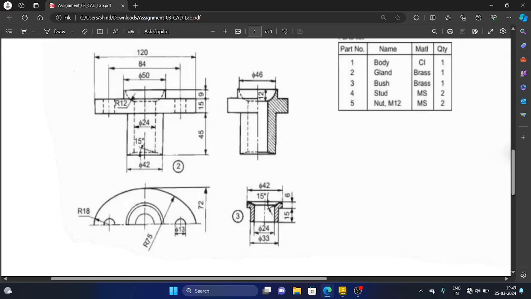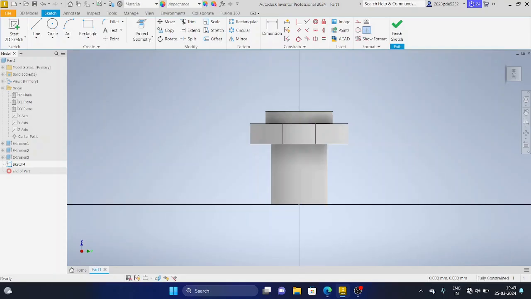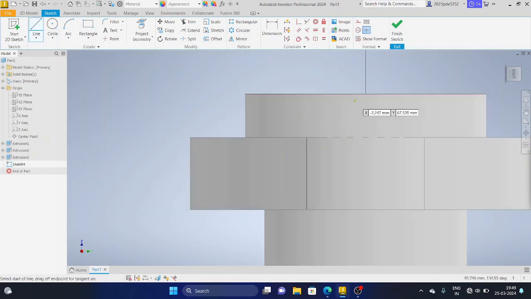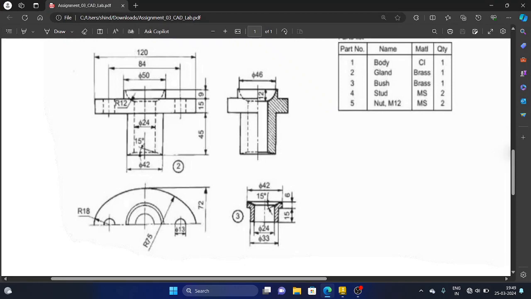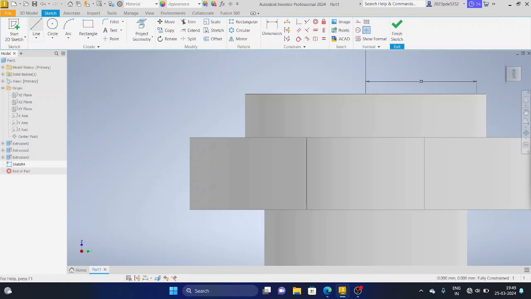Let me show you. This total distance is 46, so we are going to draw from the half section. We select a point here. Half of 46 is 23, so 23 is your line, and then after 23, 12 mm is the depth. So from here draw another line of 12 mm.